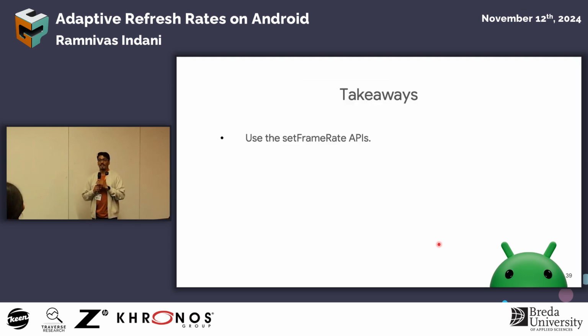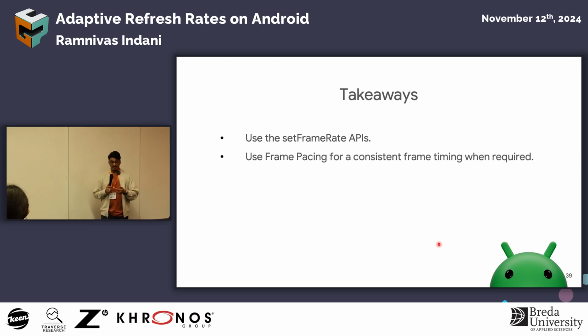So if all of that is too much, then I have a few takeaways to make it simpler. Not everyone has to go through all this display and all of that. So the takeaway is: use the set frame rate API. It creates very consistent frame rate signals for the Android operating system, and it makes the refresh rate selection process very simple, consistent and reliable.